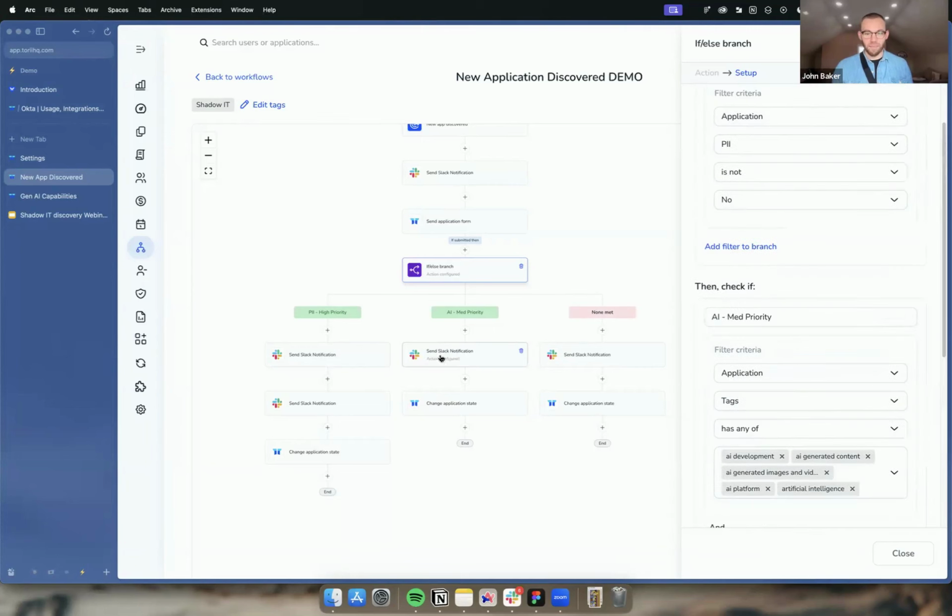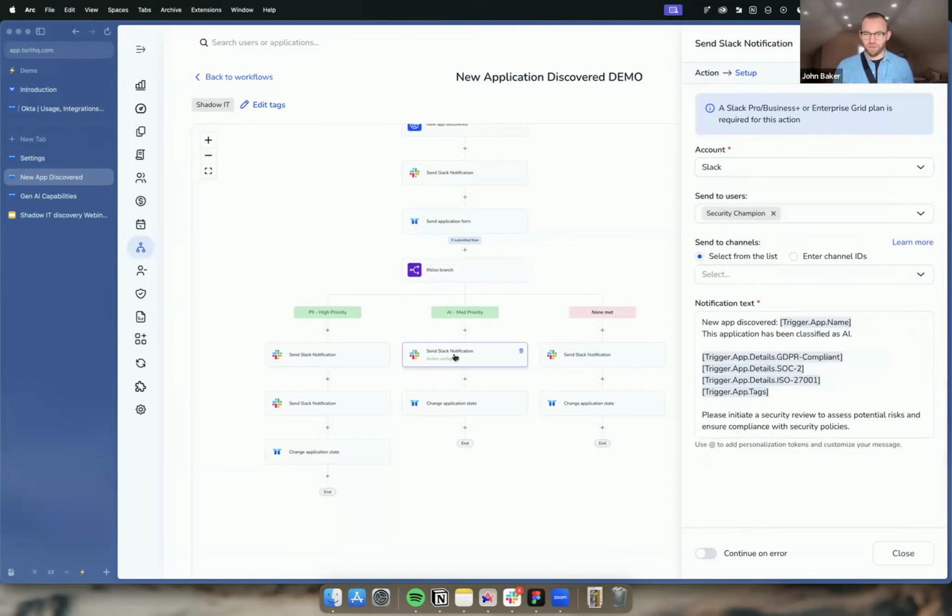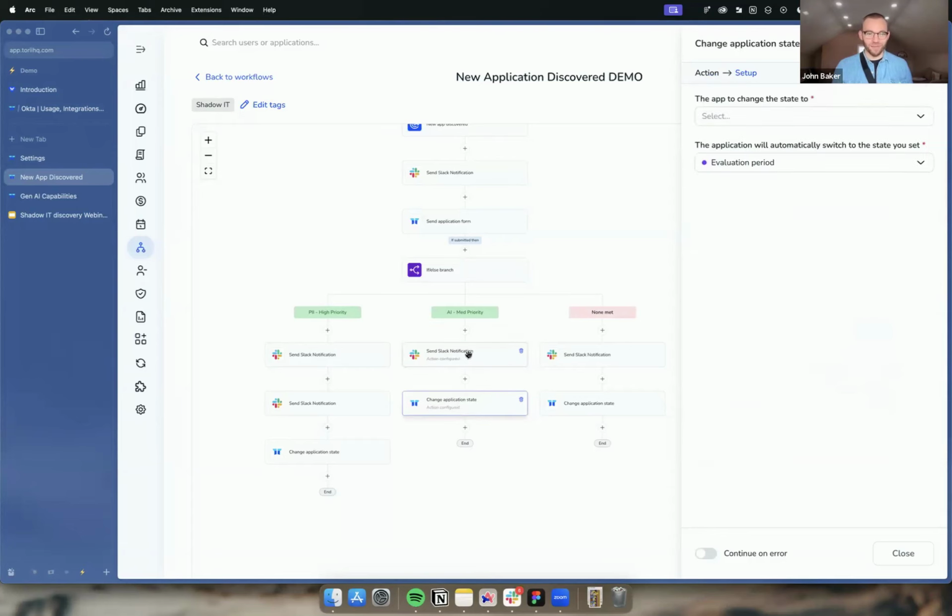Then it goes into this next tier, which is a medium priority, where there's no personal information uploaded, but it is an AI tool. So you want to give it a once over. In this case, maybe you change that status to an evaluation. And then you might have other apps where it's up to you whether you decide you have the time to look at every single app as it comes in, or if other ones go onto the back burner for a period. That's up to your discretion in your organization.